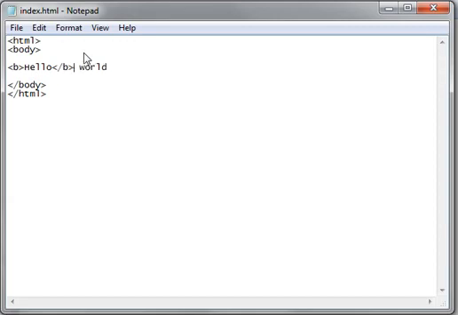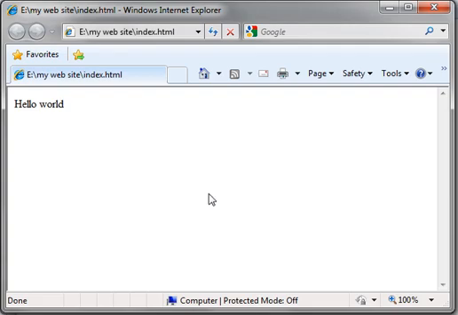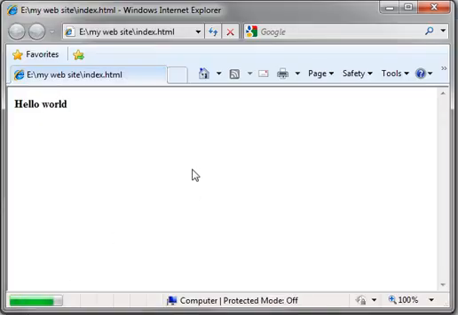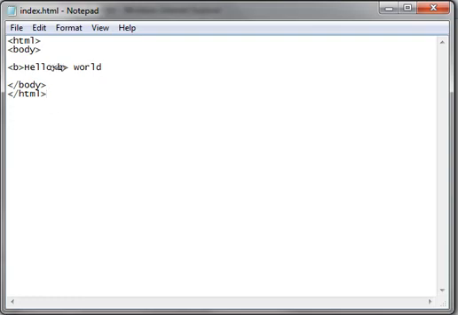Whoops, got those mixed up. Let's save that, flip back over to our web page. As you can see, I bolded the word hello. Now, one thing beginners often have a hard time with is, like me, they forget that slash. If you forget it, you're turning the tag on and not turning it off. What do you think is going to happen? Well, if you guessed everything's going to be bold, you'd be correct. You see how everything's now bold. Let's go ahead and fix that by turning the tag back off.